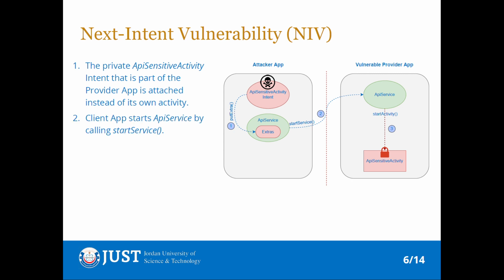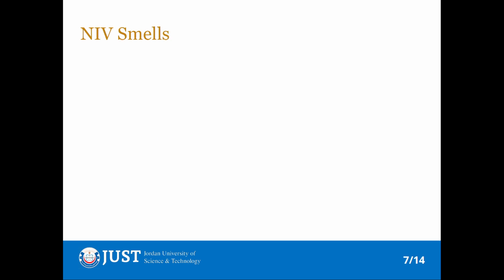Because a nested intent is used, it's difficult for the provider app to guard against intents that target private, potentially sensitive activities. Because the provider app is calling start activity on the intent directly, it's able to start the sensitive activity even though it is not exported for the attacker or client application.